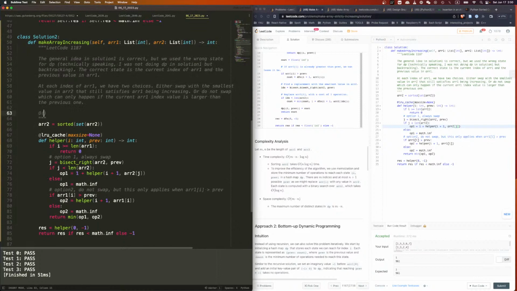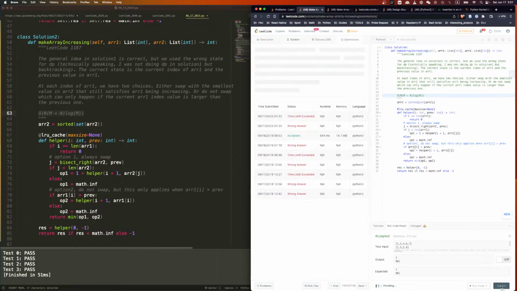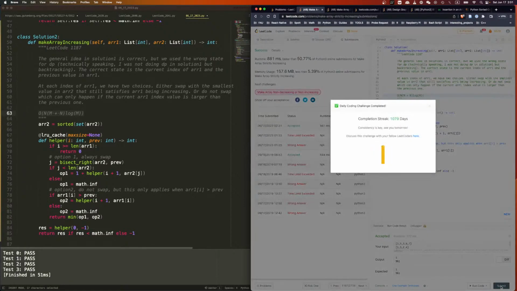I think this is n times m plus n log m plus n log m. That's what I think, if this is log m. Well, does this pass? It does, right? It does.